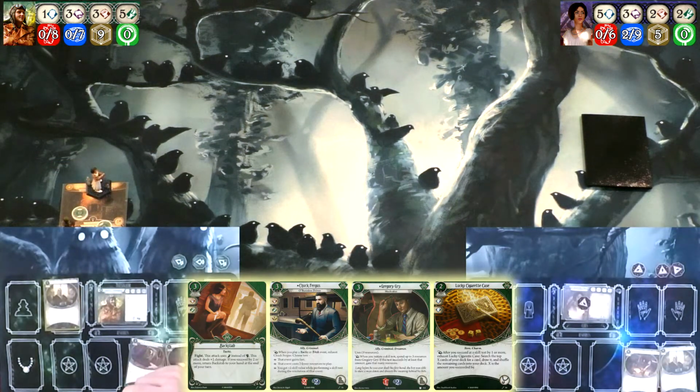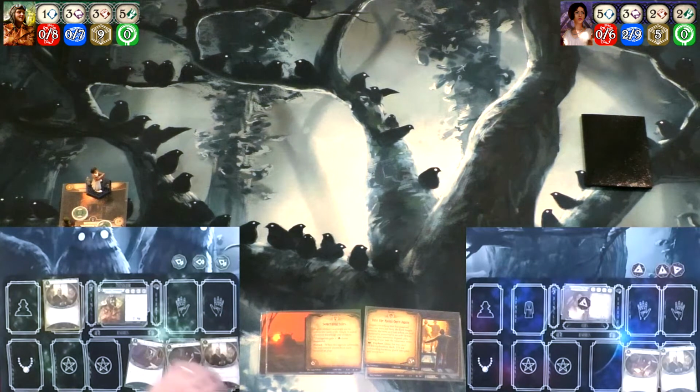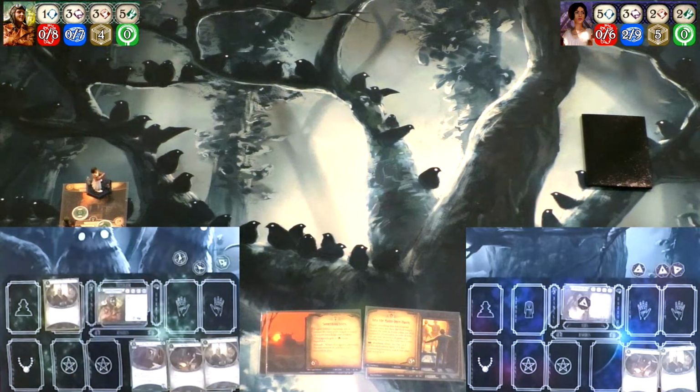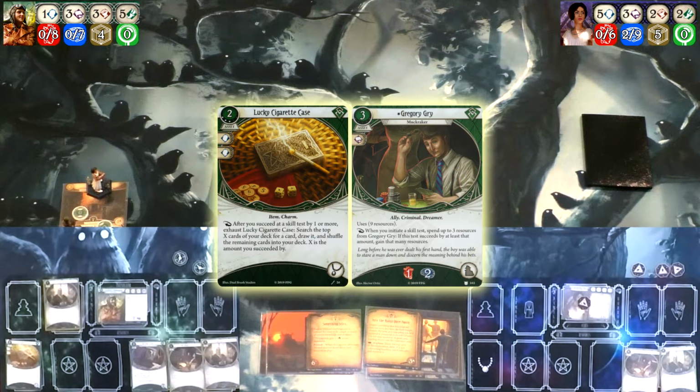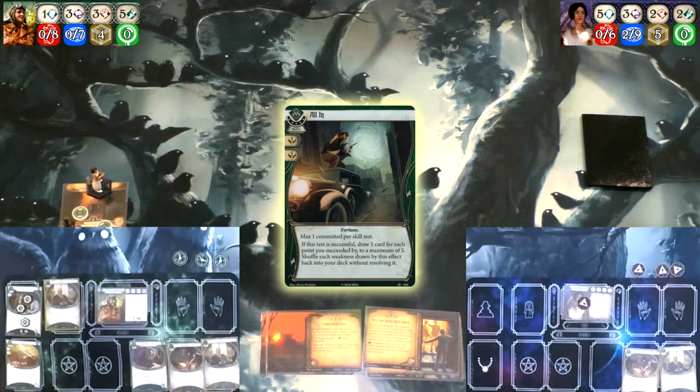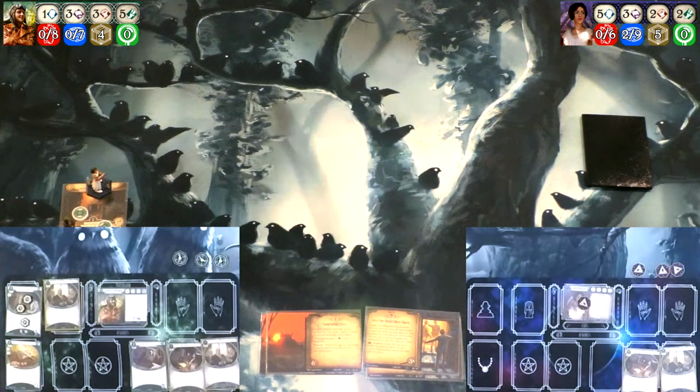For Wini, I want to get Lucky Cigarette Case and Gregory Gry down, but then I want to just start drawing cards. I know I don't want to lose Chuck Fergus or Backstab. So we'll spend five resources, taking two actions to put out the Lucky Cigarette Case and Gregory Gry. We can go all in and just draw some cards and get set up. That's a good deal.